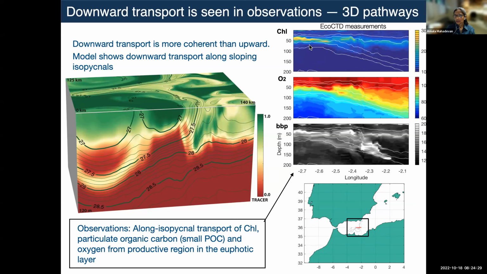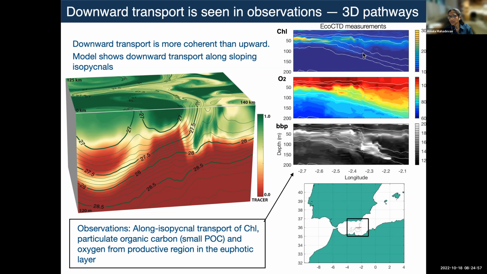So we have dense water on this side and this lighter water on this side of the front. And we've made measurements by tow-yoing a CTD with an eco-puck behind the ship. This is chlorophyll, and this is depth down to 200 meters. And this is longitude, so this is going across the front. And so you see that you have high chlorophyll subsurface here. So this is what you might call the chlorophyll maximum at a depth of 45 meters.